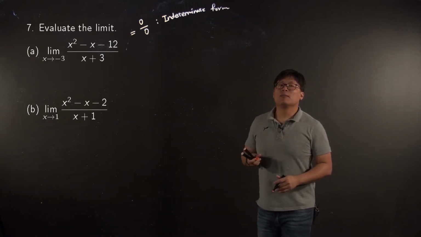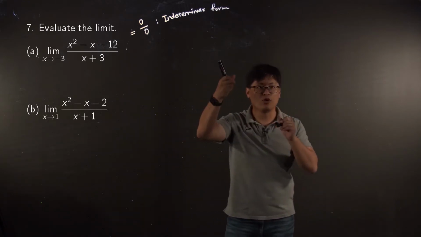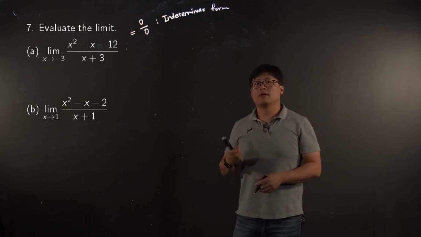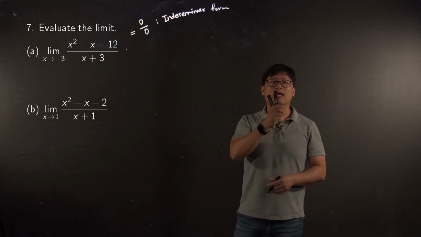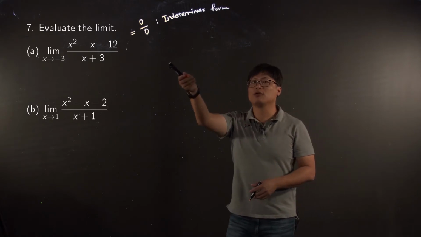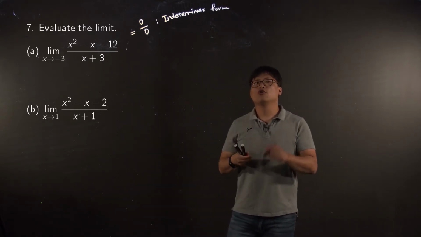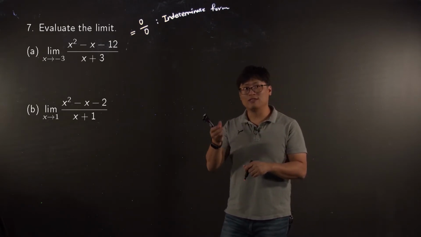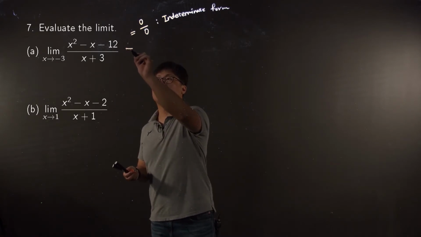So what are you gonna do? Keep that in mind, since you have 0 over 0 form, which means you have a 0 factor in your numerator and a 0 factor in your denominator. What is a 0 factor? Where we have 0 over 0 by plugging in x equal to -3, which means x plus 3 is the 0 factor. Definitely look at your denominator. Oh, there is x plus 3, told you, right? But what about the numerator? You must have x plus 3 as a 0 factor, and I can show it to you.